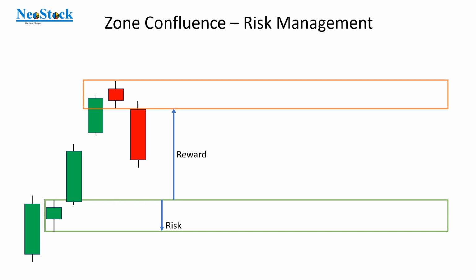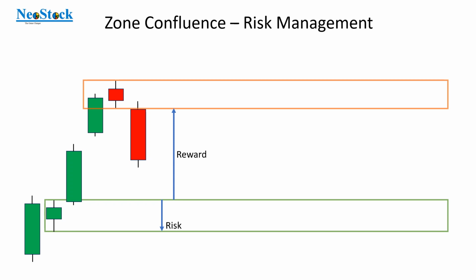Suppose your risk is high. What will you do? You will go for the type 2 proximal line. Still you can't manage the risk. You go for the type 3 proximal line. Currently what you are seeing is the type 1 proximal. The highest body of this base candle is type 2 proximal. The lowest body of this base candle is type 3 proximal. This is what you learned during the phase 1 training program.